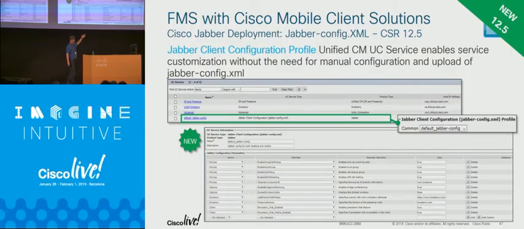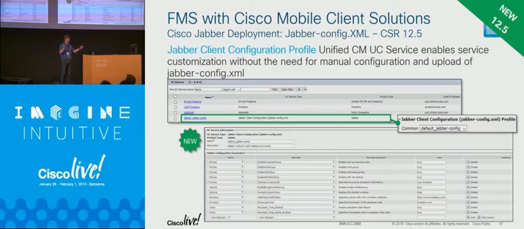So if you have special directory requirements, or special security requirements, or different WebEx organizations that you want to combine together as part of this, all of that and all of those advanced things can be done in Jabber config XML. And as you can see here, I can just go through and add additional rows of different settings. So I have lots of options that I can set. There's a lot of details on that in the documentation, but the idea here is you can do additional configuration and customization as needed. And the nice thing again with 12.5 is the ability to do that all on the interface and not having to go off to a separate place to configure that and then upload it. So that's the Jabber config XML.